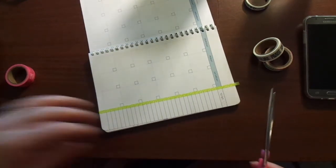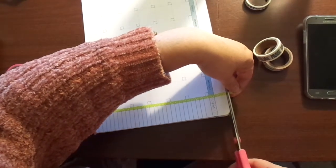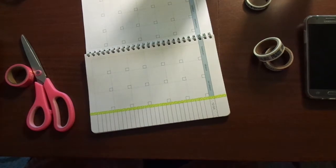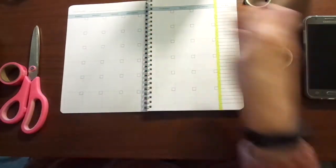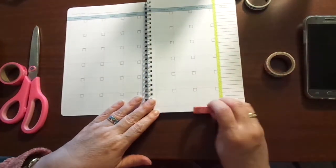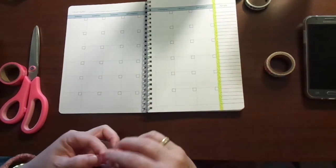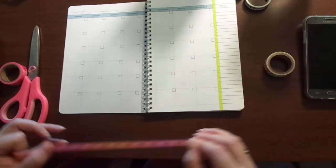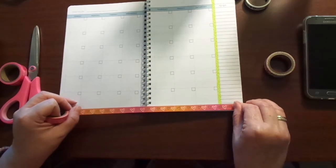I hope everybody's doing okay. I hope everybody's had a really lovely February. It is our anniversary month, so it's always a blessing for us. We've had our hands full, but God doesn't give us anything we can't handle and that's okay. I think I'm going to put this across the bottom — it fits nicely — and not quite sure what I'm going to do for all this other, but we'll get it.